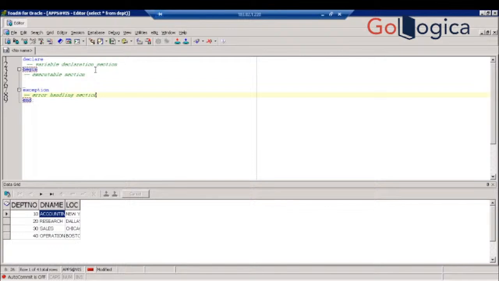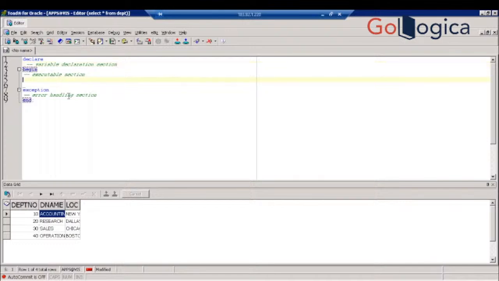How many sections do we have? Three sections. First one is the declaration section. Second is the executable section. Third is the error handling section. Right. Now in the declaration section, you are declaring variables used in the executable section.